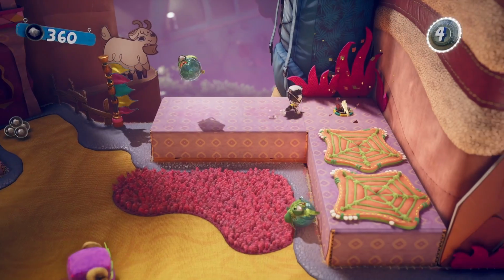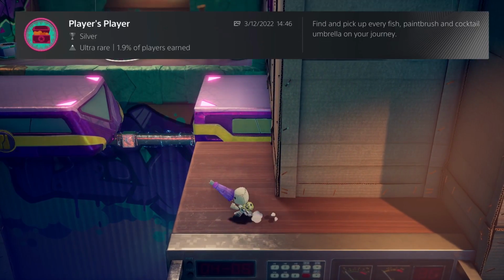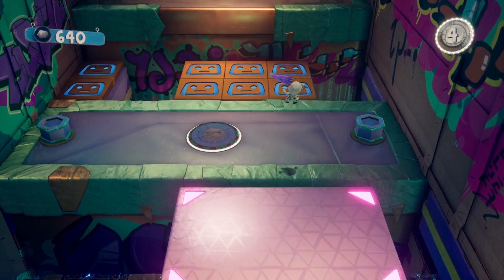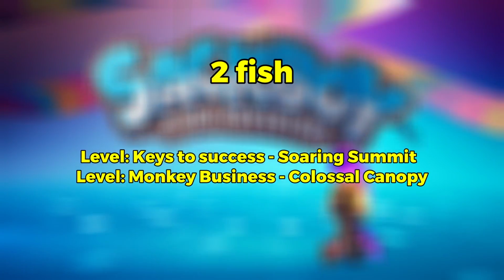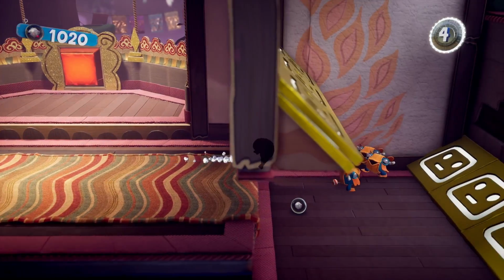otherwise. You may also want to look out for the fish, paintbrush and umbrellas when playing through levels. Not only are these necessary for the trophy, they actually do benefit you in gameplay as well. There are 5 umbrellas, 2 fish and 1 paintbrush you need to find, so make sure to pick them up. Now let's quickly blast through 2 easy miscellaneous trophies before we tackle the most difficult trophies.